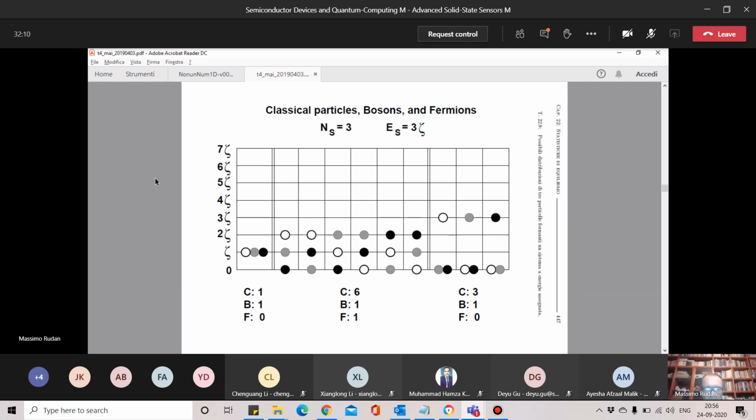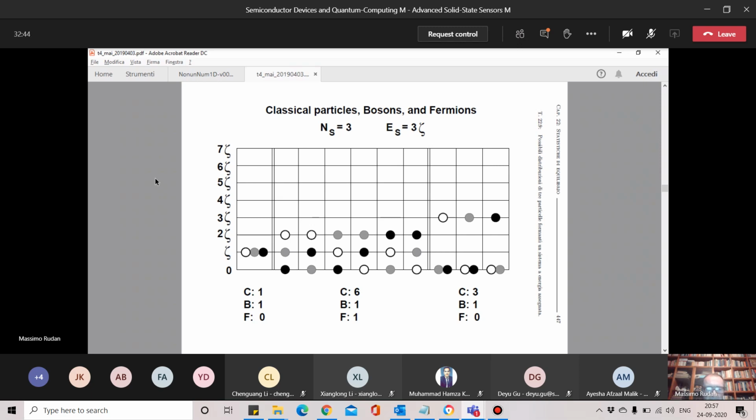Also, other microscopic particles are equal to each other, for instance, photons of the same frequency are equal to each other, they cannot be distinguished. Okay? So, if you consider the case of photons, for instance, you must say that the first column is still possible, like in classical mechanics, okay?